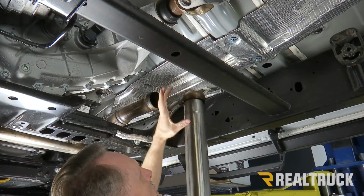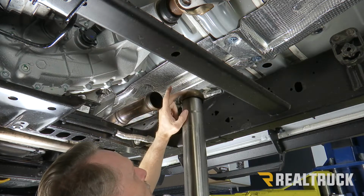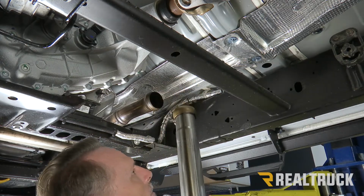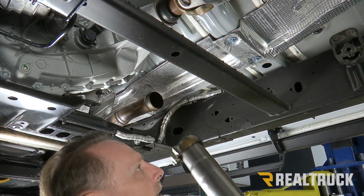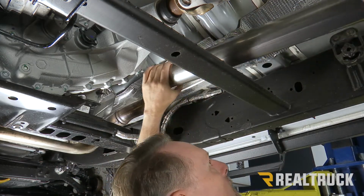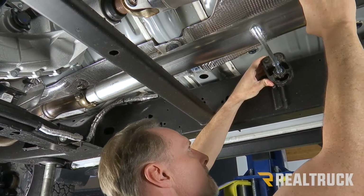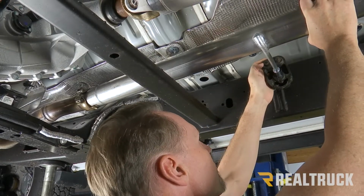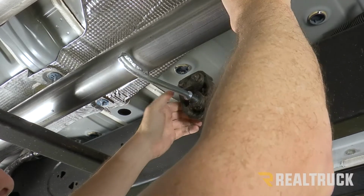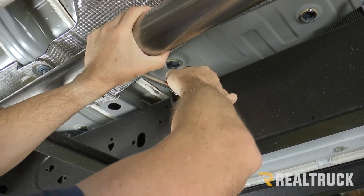Okay, so our new main tube is flared on one end. That's what's gonna mate up to the factory pipe. I've gone ahead and put the factory band clamp on there. Now I'm gonna fit this up over top of our frame support, and I'm also going to lock it into the rubber isolator bushing. And we're just gonna wiggle it in. It's helpful to squirt a little bit of penetrating oil into it to get it to go freely.